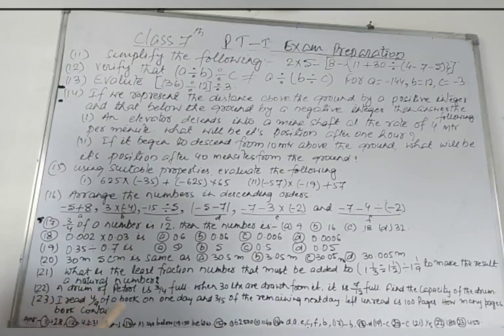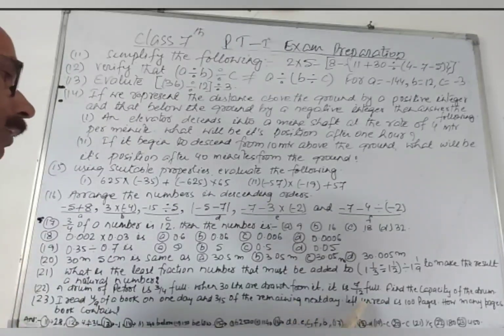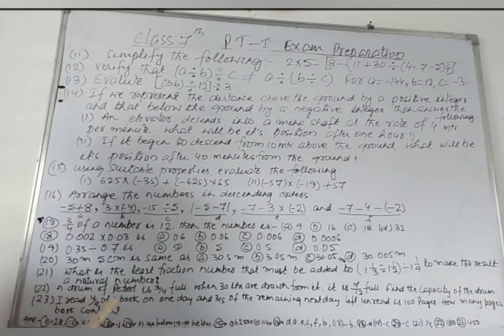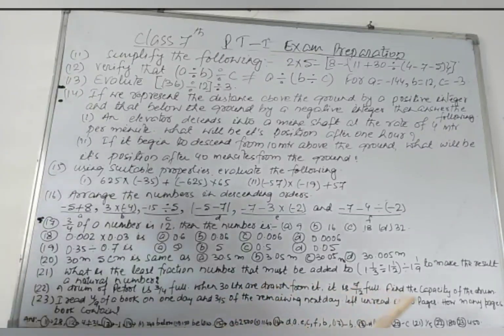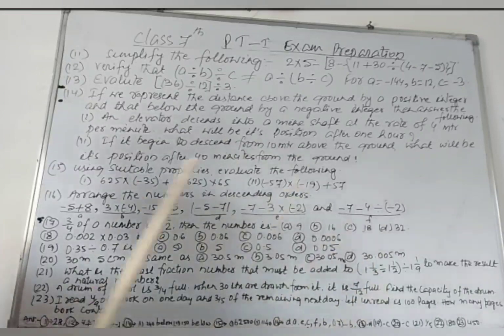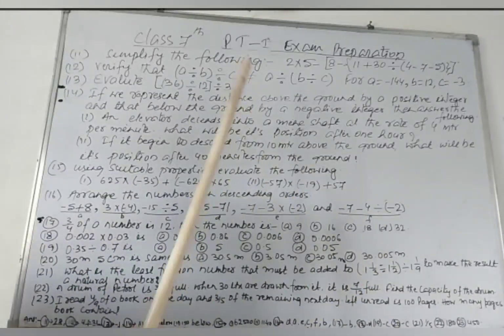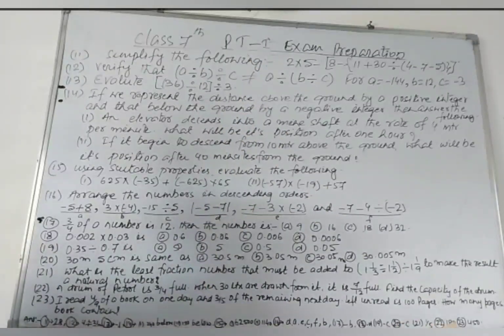I read this much of the book on one day, this much on the remaining day, and the left unread is 100 pages. Okay, so that means this by this on one day, this by this the next day, and the leftover fraction is equal to this. The full book is what? Answers are displayed here. Peacefully do this and tell the answer.